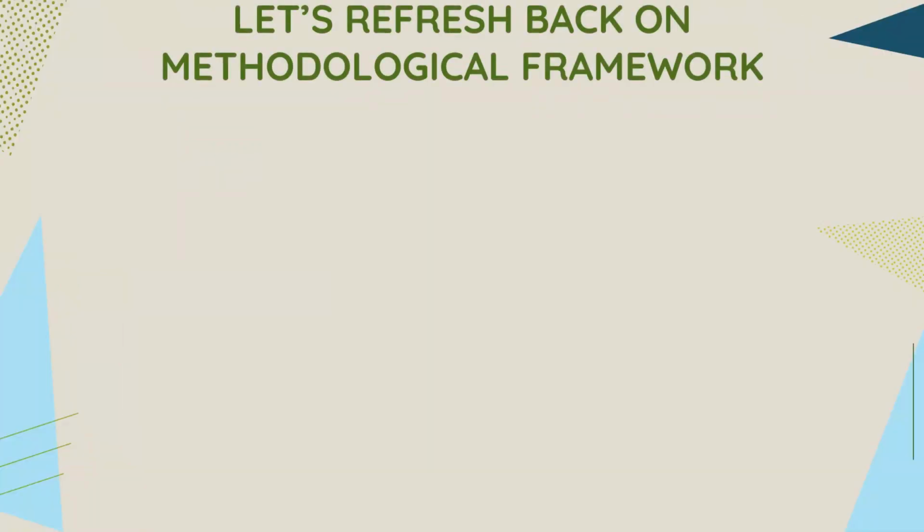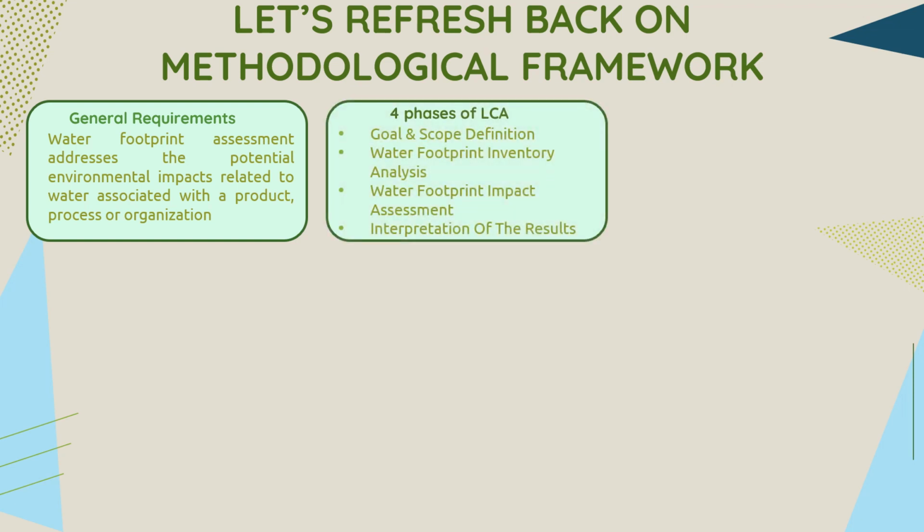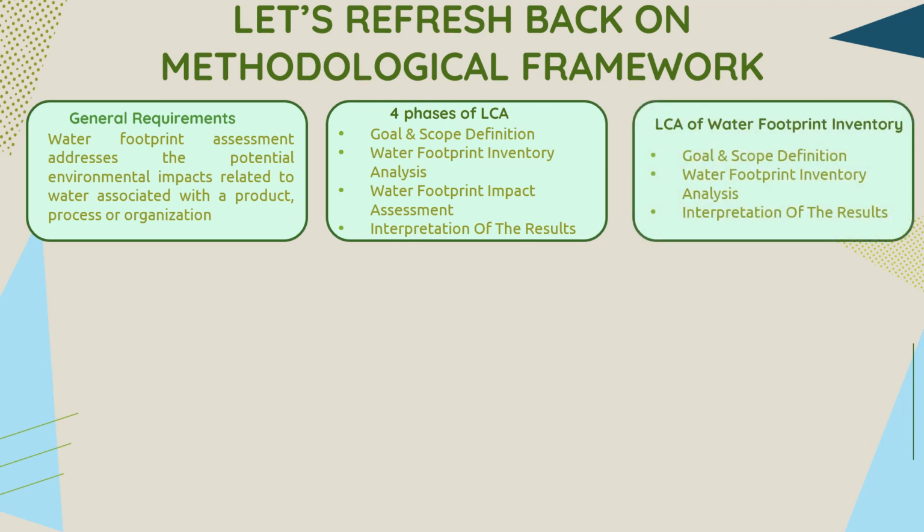So now let's refresh back on methodological framework. General requirement, do you remember? Actually, general requirement, water footprint assessment addresses the potential environmental impact related to water associated with a product, process or organization. They have 4 phases of life cycle assessment, which is goal and scope definition, water footprint inventory analysis, water footprint impact assessment, and also interpretation of the result.